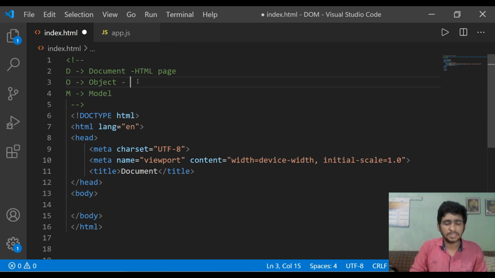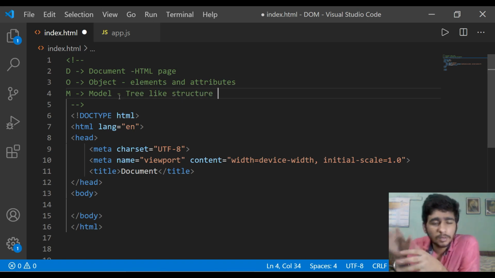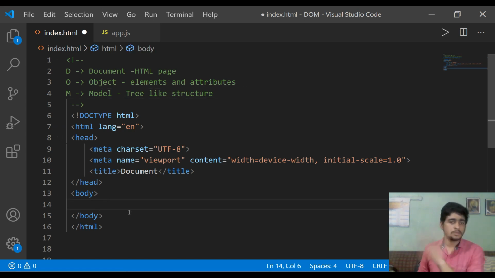So object here means elements and attributes. And what is model here? The tree-like structure. The model is this tree-like structure that our browser makes for itself, right? So yeah, this is DOM.